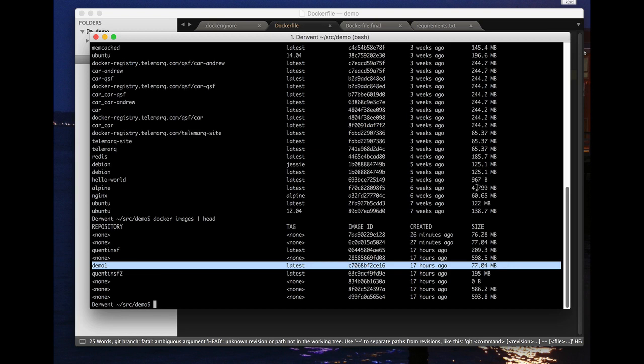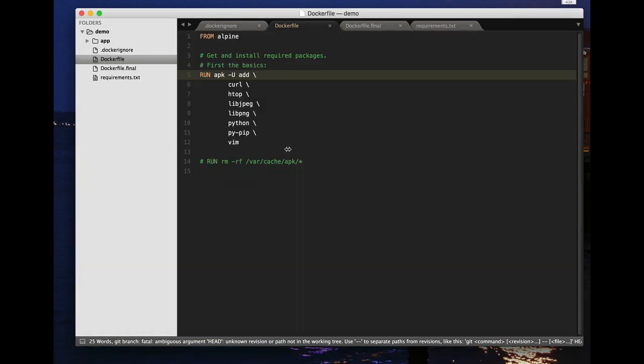However, suppose I want to see if I can make that a bit smaller in any way. One of the things you get with most package managers is a local cache of the downloaded packages, and you can save space on your disk by deleting that cache after you're done. So in the case of APK, it's /var/cache/apk/*. You can remove those if you're not doing any more APK operations, or you're not worried about the speed of any more APK operations afterwards, and that saves space on your disk.